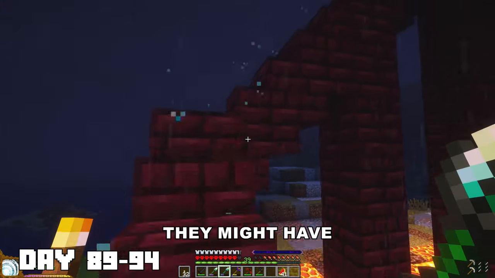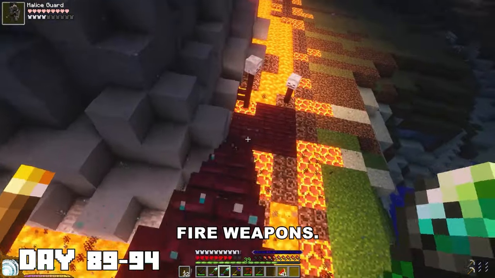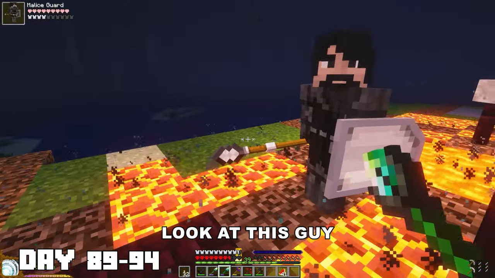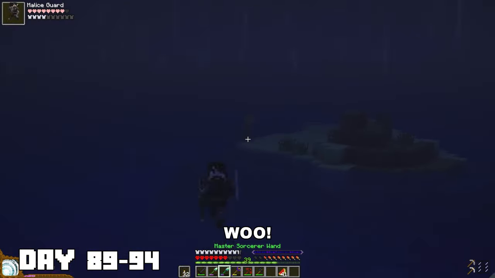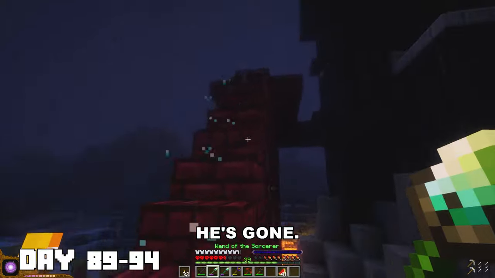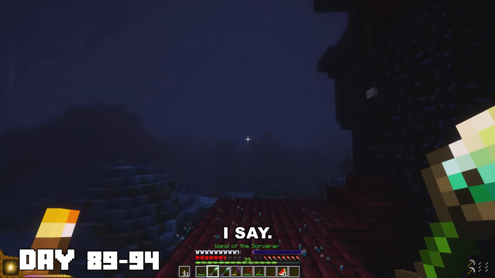Now these guys, they might have some super cool fire weapons, fire effects. Okay, let me see. Shockwave, huh? Look at this guy, Sparta! Woo! That's it, he's gone in the water, bro. That's it, he's gone. He is gone, I say.